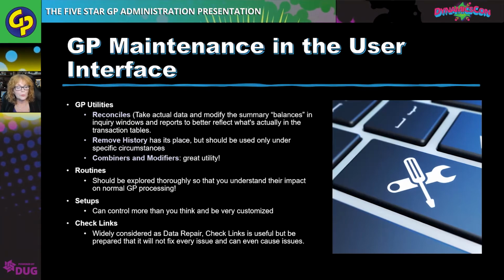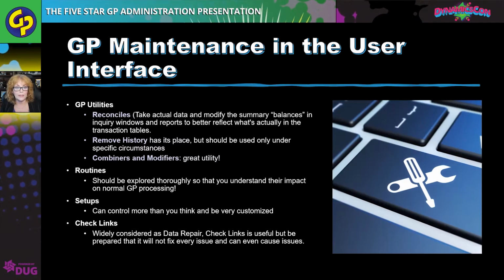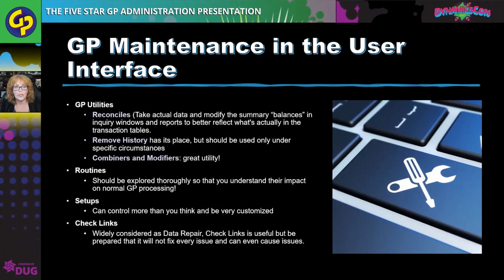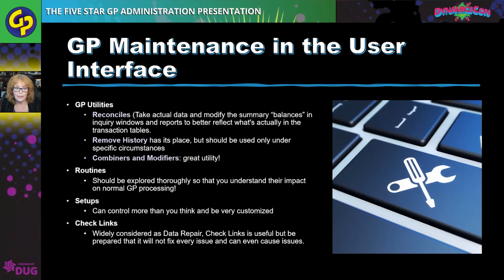And for multiple reasons, these actual transaction tables and the summary tables get out of sync with each other. These can be caused by a number of things. Having to do data repair will cause them to get out of sync. Did you have to go in and delete transactions? Is somebody manually adding transactions through a direct table write import? Not recommended, by the way. Always use eConnect if you can, some version of eConnect. Well, if they're out of sync, these reconciles will retotal them up and fix them. They haven't changed any data, unlike check links, which we're going to talk about in a second.